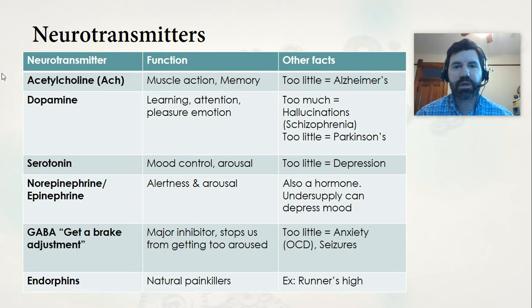Dopamine, it's the pleasure center. When we do things that help us survive, so when we eat when we're hungry and we drink when we're thirsty, our brain helps release dopamine. It makes us feel good. And so it's highly involved with things like learning. We will learn to do things if we release dopamine after we do some particular action. And dopamine is highly involved with drugs. Lots of drugs release dopamine, which adds to the addictive properties of drugs.